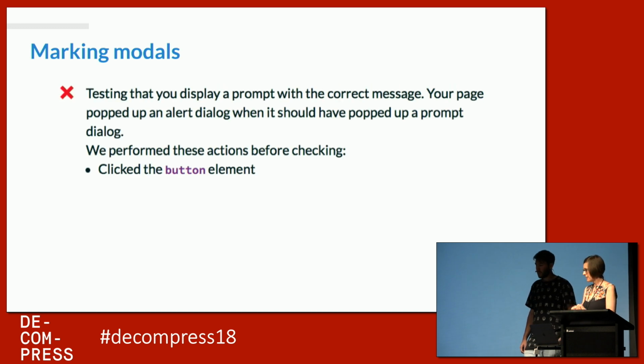This is an example from our marker that is showing the student that they have accidentally popped up an alert dialog instead of popping up a prompt dialog. This feedback is helpful because we're giving them some context about what happened when the error occurred. If we didn't have this hint about we click the button element first, then it's hard for the student to keep track of which part of the code the error is occurring in. The web technologies have lots of different pieces fitting together, and that's a lot for the student to handle at once. So this helps give them some context.